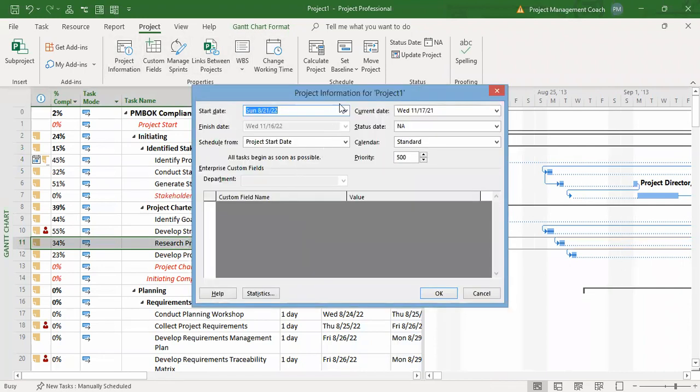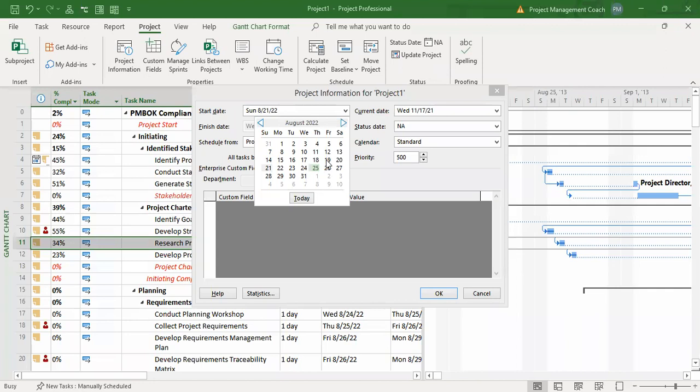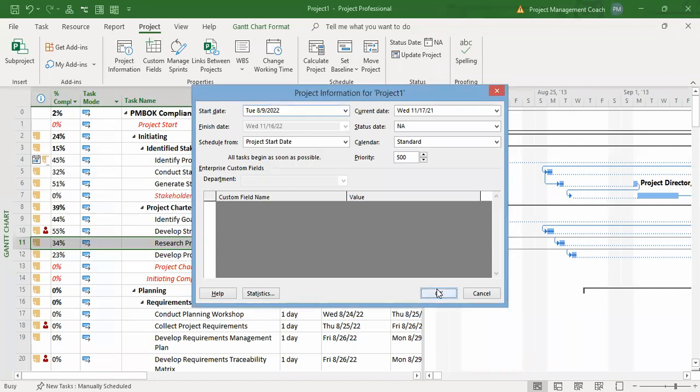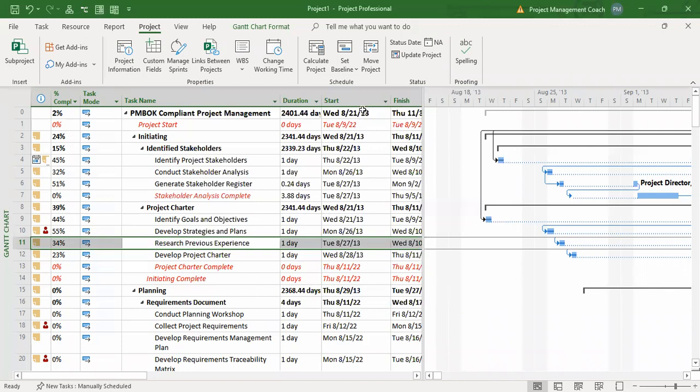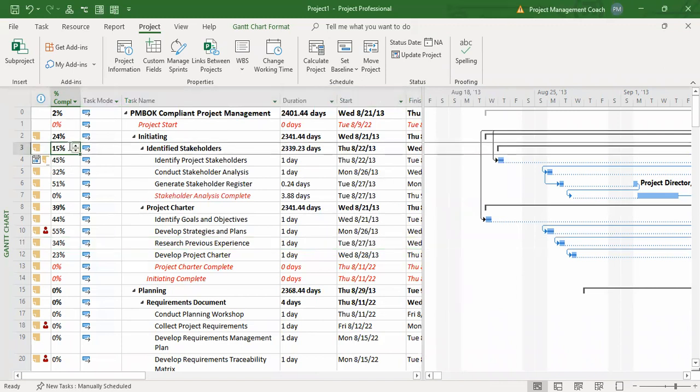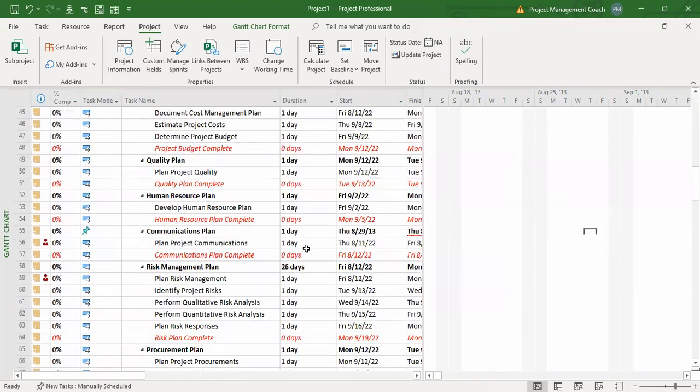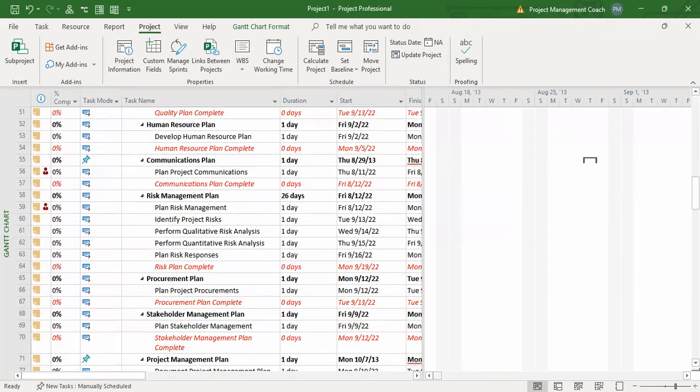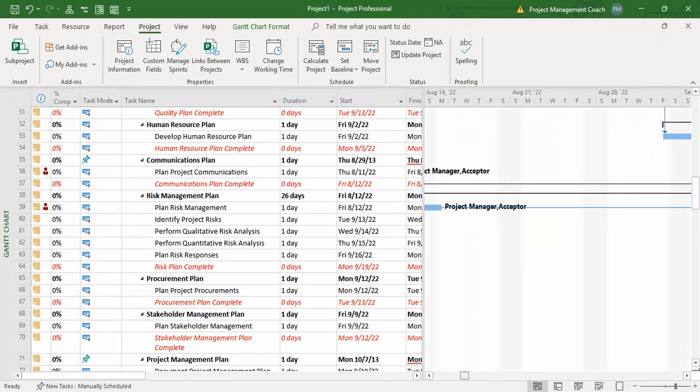Let's see what else I can do if I wanted to forcefully start the date in 2022. Let's see what it's going to tell me. Still doesn't like that. So there's something not right. And Microsoft Project knows you said you're this % complete. How could you be this % complete if you're starting in 2022? You see the logic? So it's kind of backwards there, but let's go ahead and put in the deadline that I wanted to put in. I'll just show you how the deadline works. So you can't fool the software sometimes.